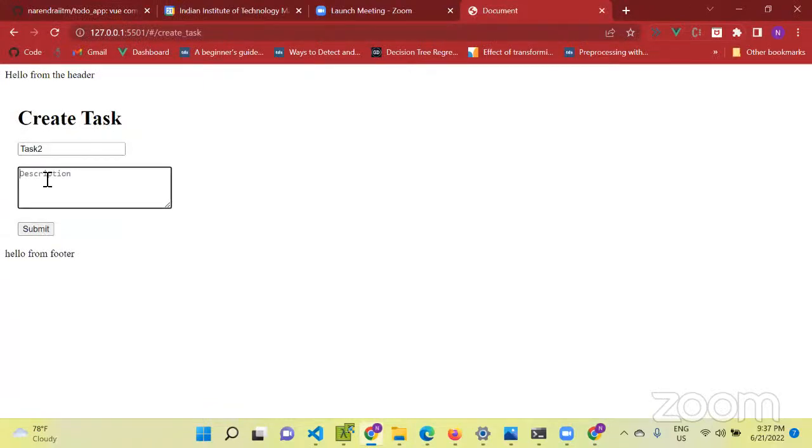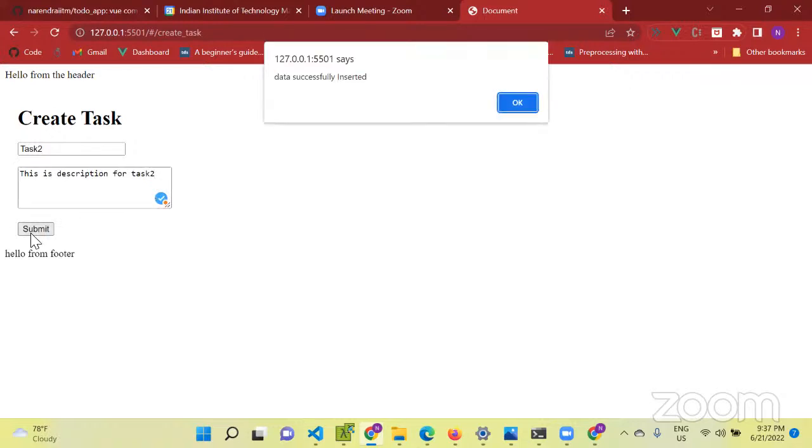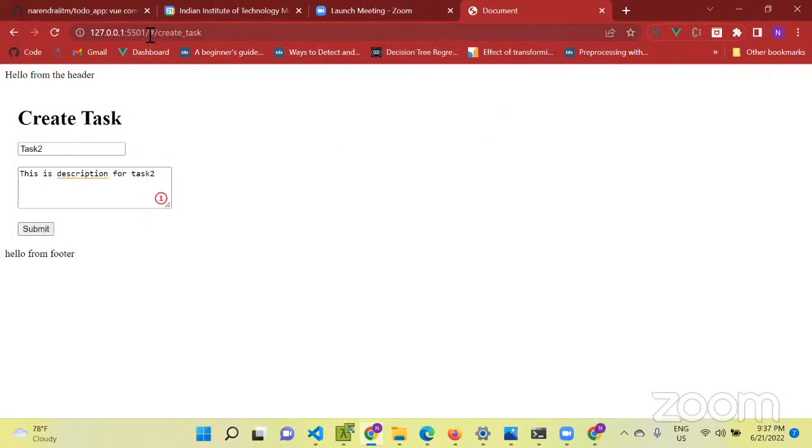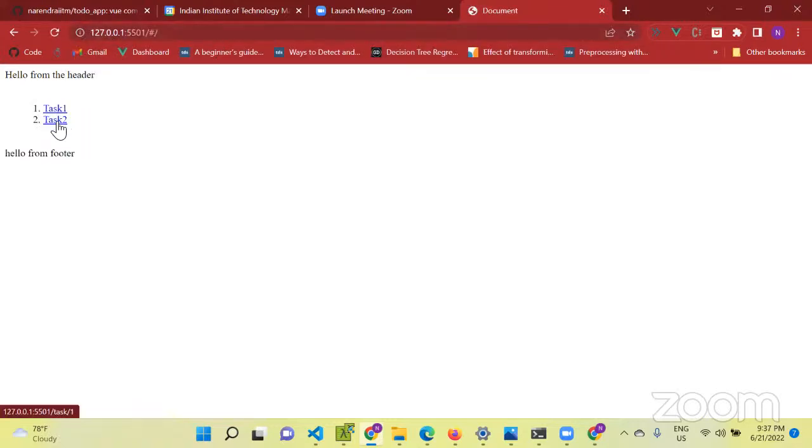Task 2. This is... let's submit it. It says that the data is successfully inserted, so it's fine. Now if I go here, you can see that there are 2 tasks.